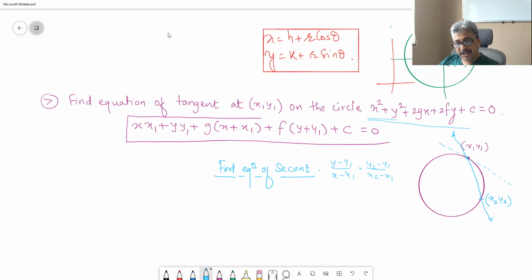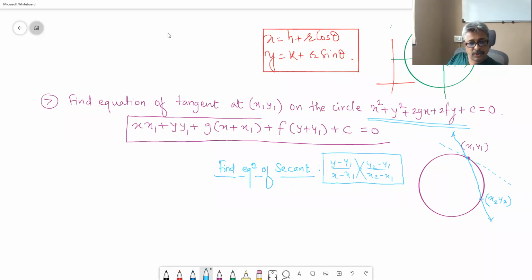Therefore, we have to bring this in. Both of them satisfy the circle. This is important information given to us. Therefore, even if this is universally true, it is not correct at this stage, because this is just a straight line. Why should we call that straight line a secant? We will call it a secant provided (x1, y1) and (x2, y2) satisfy the equation of circle. Therefore, it may be wrong at this stage.